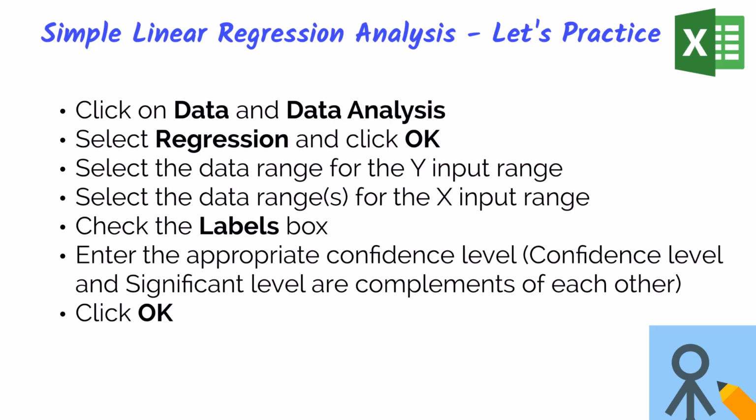Here are step-by-step instructions for the regression option in Excel. A couple of key points. You'll want to select the dependent variable for the Y input range and the independent variable for the X input range. Always remember to check the labels box if you include the header row for your sample data, otherwise you'll get an error. Finally, if the problem specifies a confidence level that is different from 95%, you can change that as well. This will be important later when we are talking about the confidence interval for the slope coefficient. Then you click on OK.